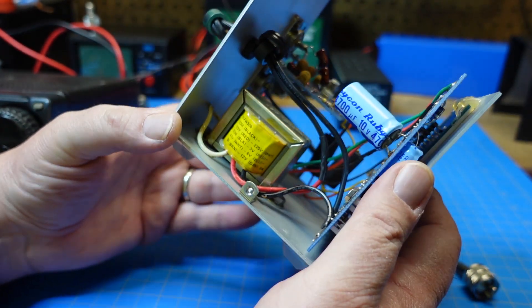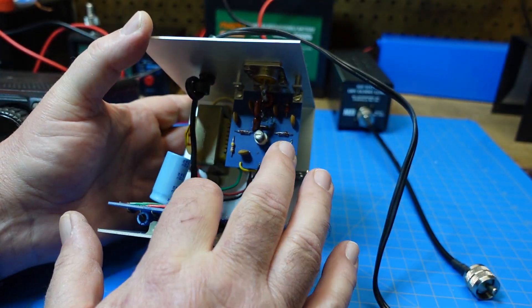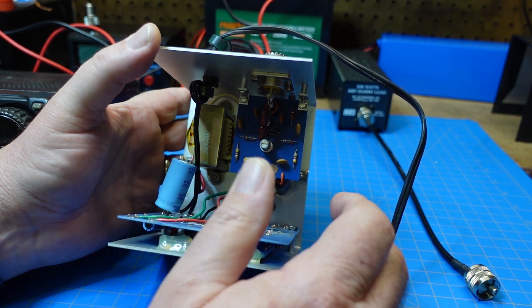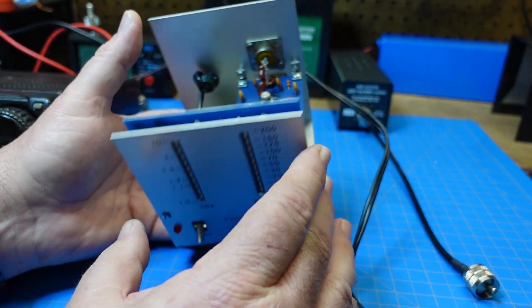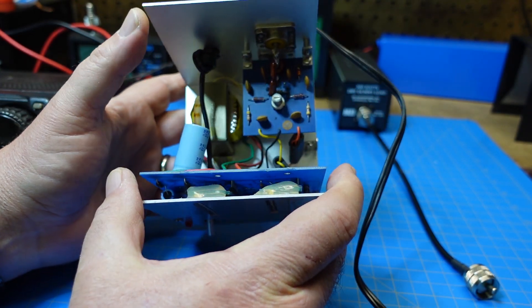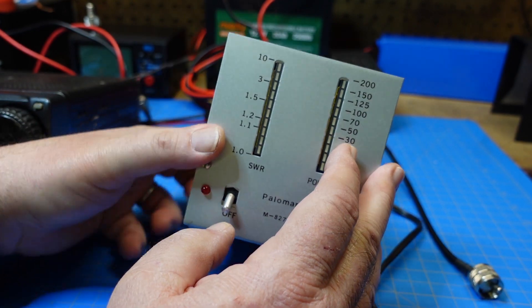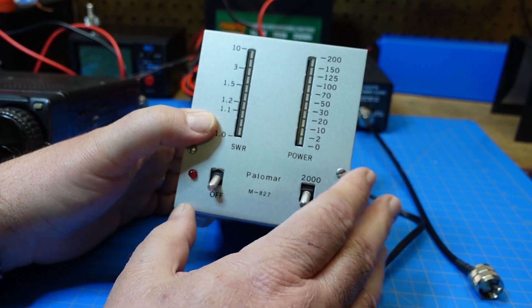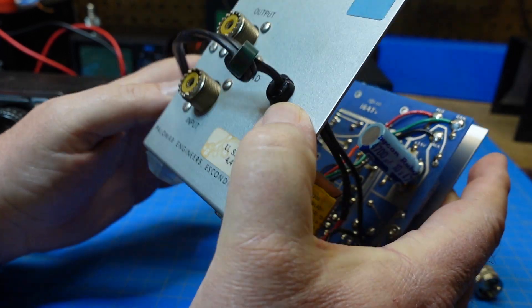There's a transformer there. This is where the AC comes in and then it's distributed out via these leads here to this board, which is also hooked up to that as well. So this is where all the transmogrification of the RF signal turns into blinky lights. I'm kind of a fan of blinky lights and older gear, so I thought this thing was pretty cool. I bought this used off of MTC Radio, and I think it's a great device. It actually works — I've tested it in the house, and that's what we're going to look at today.